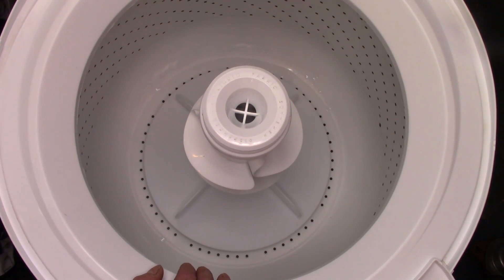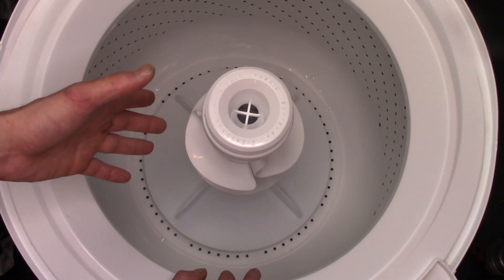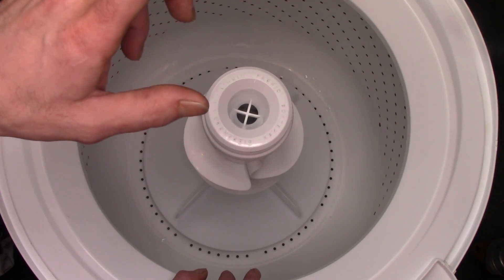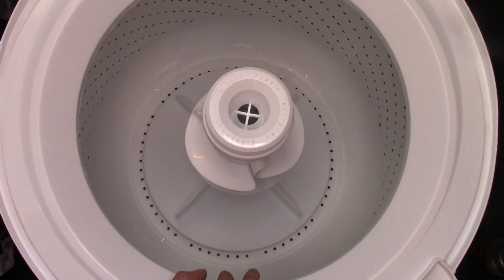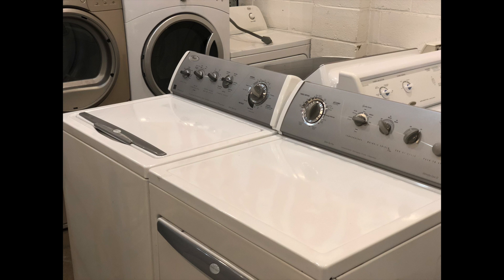Only about one in 20 direct drives I repair actually end up being the top-of-the-line refurbished, sign-my-name type of washers. The condition has to be like almost brand spanking new. These direct drives are starting to get harder and harder to find — the newest one right now is 10 years old. If you're interested in buying one, which I strongly recommend, and you're in the Cleveland area, come see me at Loraine Furniture. I sell these, or you can put your name on a waitlist. The purpose of this video is to educate you on what a direct drive washer is, how you can identify it, and why you should buy one.